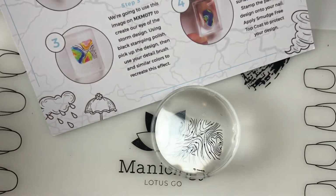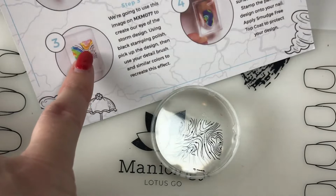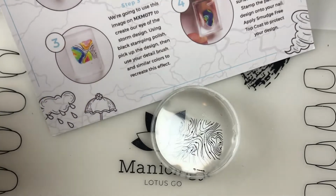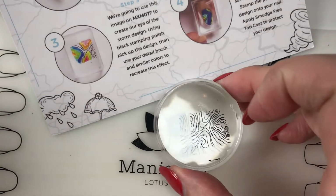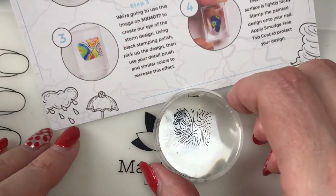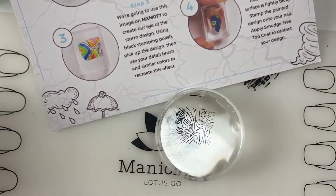I think I'm going to start with this right here, but I'm not going to use pink. So I'm probably going to do the orange, yellow, and orange and red on that one. I do have the right spot, don't I? Did I turn it around wrong? Yeah, I think that's it. Okay, here we go. Anything that's going to be yellow, I'm going to go ahead and make yellow. This is the Zinnia color.